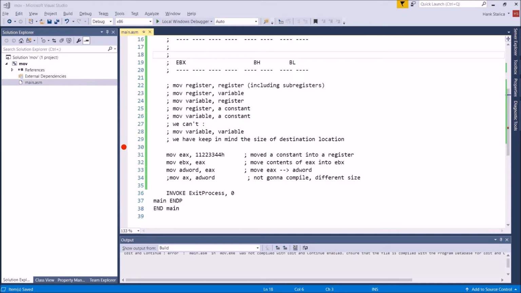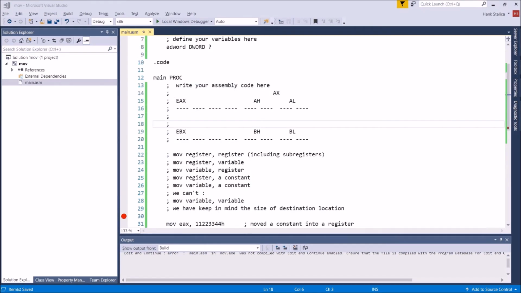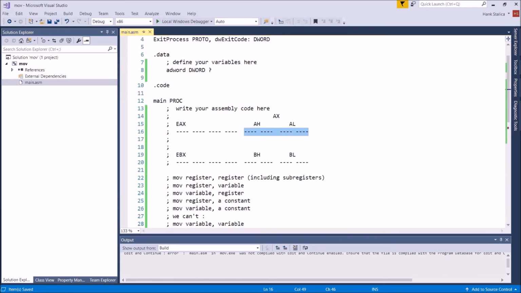But what if I wanted to put a value just inside of these low 16 bits? How would I do that? Well, I would need to use AX as my first operand. So let's see what that would look like if I wanted to move a word's worth of data, a value into that subregister that was the correct size. So what could I do?